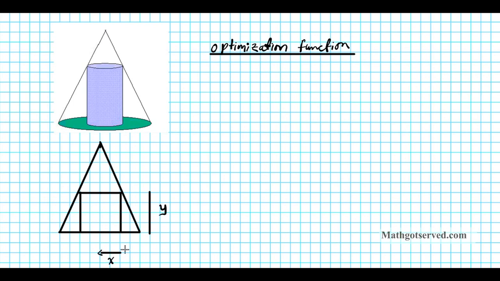Okay, now that we've declared the variables for the height and the radius of the cylinder, now we can find the volume, which is what we are optimizing. Let me just write down the formula for volume before I use it. So volume is equal to pi r squared h, area of the base times the height. In this case, V is going to be pi, the radius is x, so it's pi x squared y. So that's the optimization function for you.